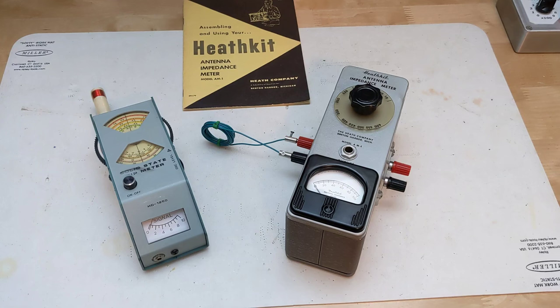That said, it did what it was designed to do with very little circuitry in a small, rugged case. Heathkit sold them for nine years, and it's believed that many were sold, although they don't show up often on the used market — possibly many were cannibalized for parts over the years.